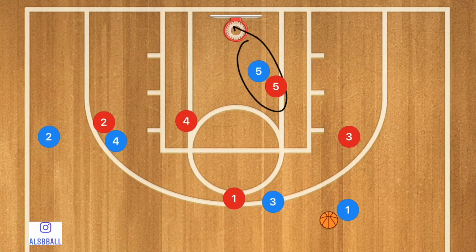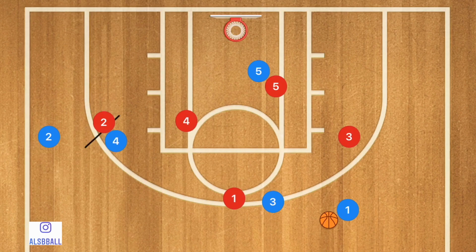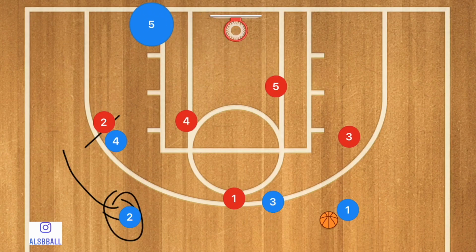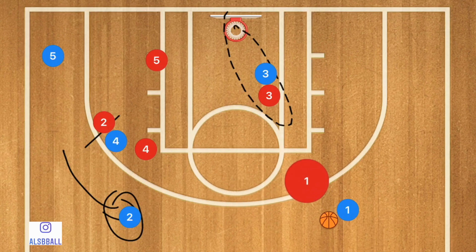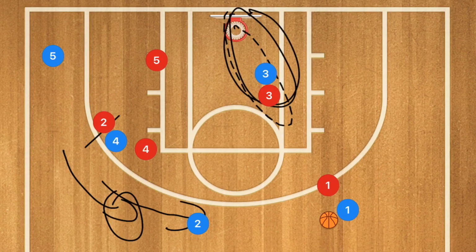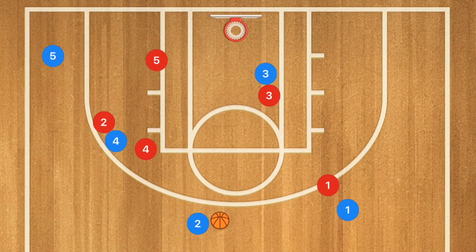Now, if that's not open, after this screen, we're going to be having player 3 roll and player 5 is going to be popping out. Now you're probably wondering what's happening over on the other side. Well, at the same time, we're going to be having player 2 pop up. He is going to be our safety. So once player 5 gets out of the way, we're now having player 3 roll towards the basket if he's covered, and if player 1 is also covered, we now have player 2 popping. So we have our first option. We also have our second option being a 3-point shot. But we also have a backup option, which is player 2 for the 3-point shot for himself.